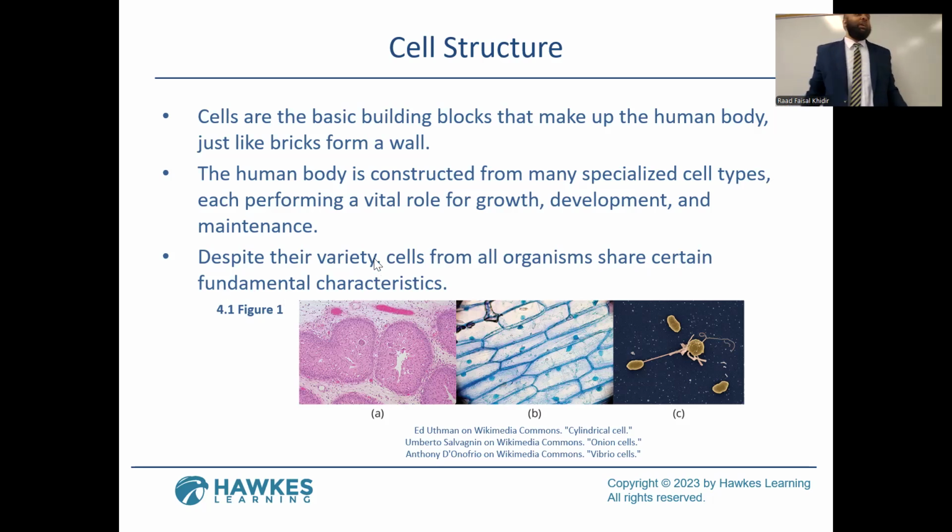You must understand that in the body, you have a neuron, that's the cell of the nervous system. You have a hepatocyte, that's the cell of the liver. You have a cardiac myocyte, that is the cell of the heart. You have a skeletal muscle cell, that is the cell of the skeletal system. You have an osteocyte, that is the cell of the bone.